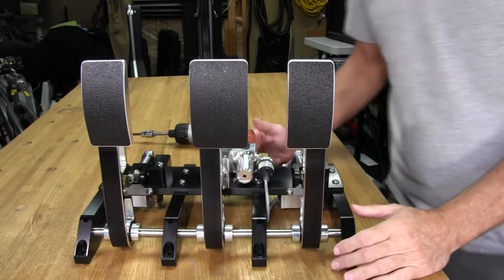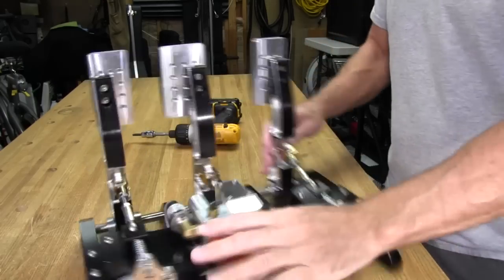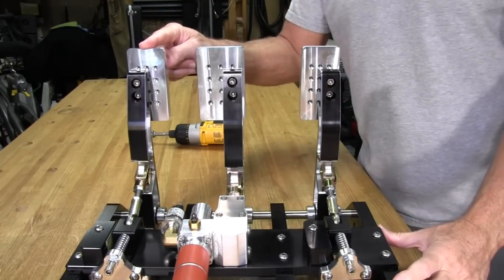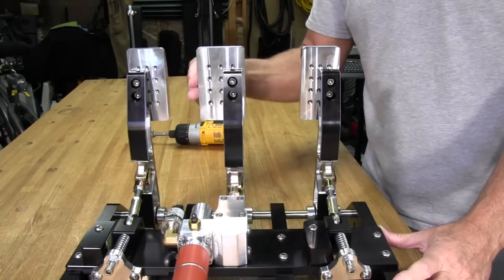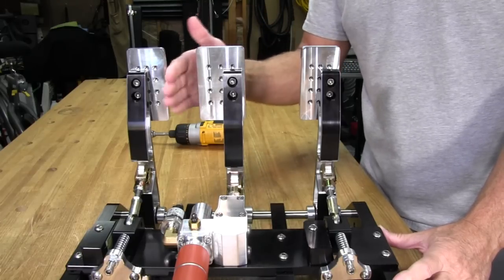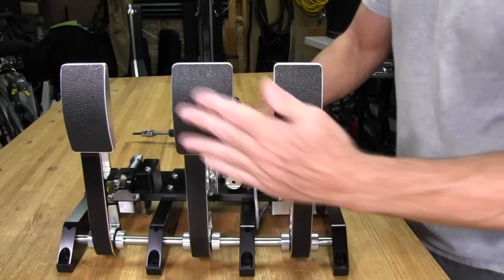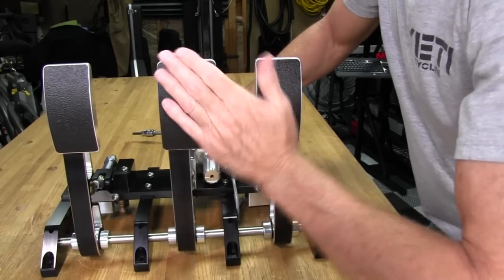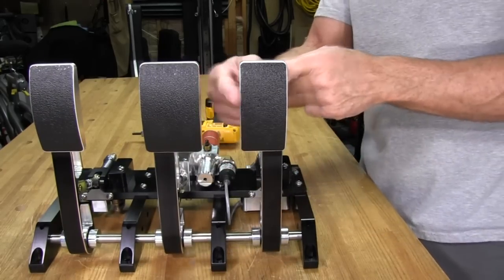Alright, now we made the adjustments, and as you can see, it's easier to see what I've done from the rear here. So I've moved the throttle pedal over this way towards the brake, and the brake over towards the throttle. So now I've got a much closer pedal orientation. Look at it this way. So now I can get in here and heel and toe this accelerator much better, because now it's much closer.